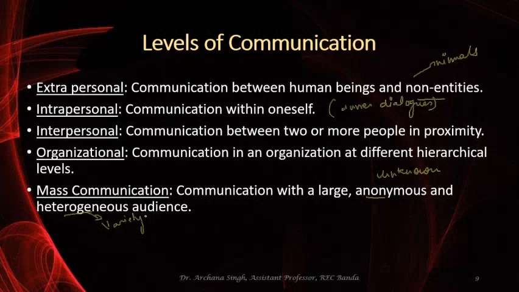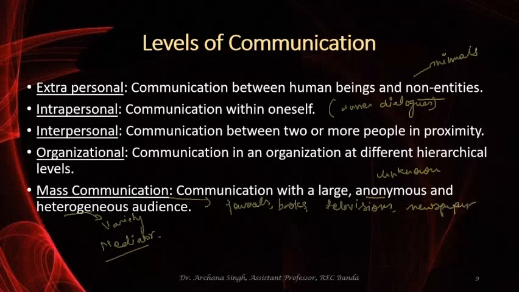For this kind of communication, we require a mediator to transmit information. The first thing is that we need a mediator in mass communication. Examples of mass communication are journals, books, televisions, newspapers. These are all examples of mass communication, because these channels provide information globally, irrespective of geographical boundaries.